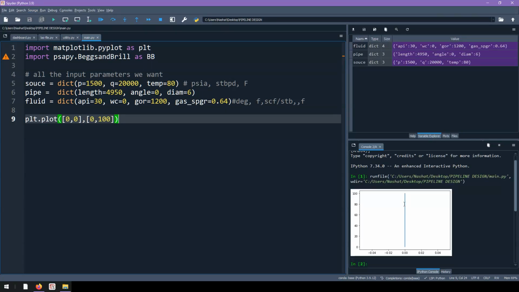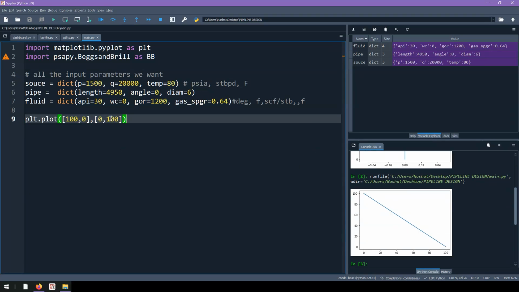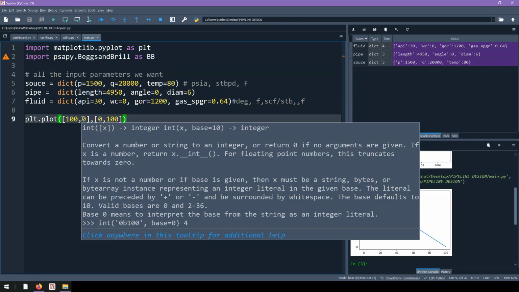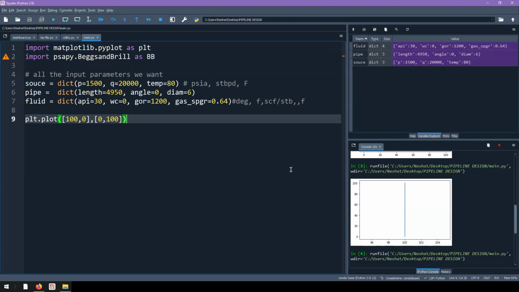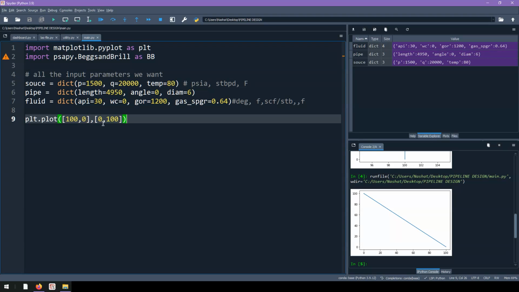Yeah, this is the plot itself. Let's change X from 100 to 0. It should be a straight line, so the second Y should be 100 as well. Sorry, but you get the basic idea. What we are trying to do is plot the direction of the pipeline, but it's not that important.